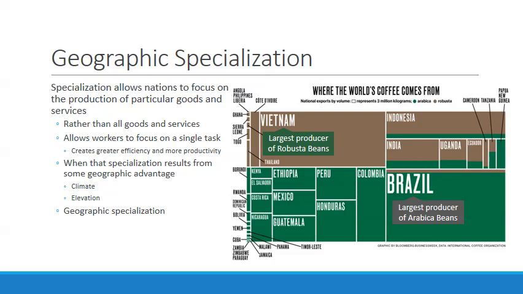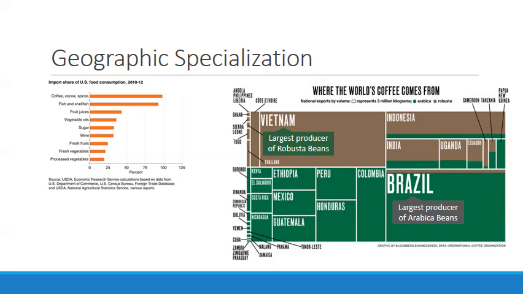And then you'll notice with Robusta, you see there Indonesia, India, Uganda, Ecuador. You've got these countries over here to the left, Vietnam, Angola, Philippines. So these countries are producing different types of beans. And then you have a few countries that produce both types, like Brazil, for example, is able to produce both types of beans. Now, that's important because when you look over here at the import share of U.S. food consumption, notice that coffee, cocoa, and spices are the largest grouping of items which the United States imports for consumption. So coffee is one of the single biggest imports from a food consumption standpoint in the United States.